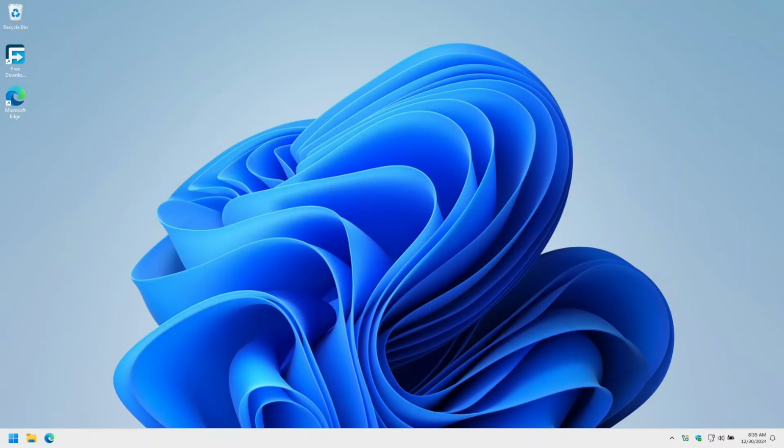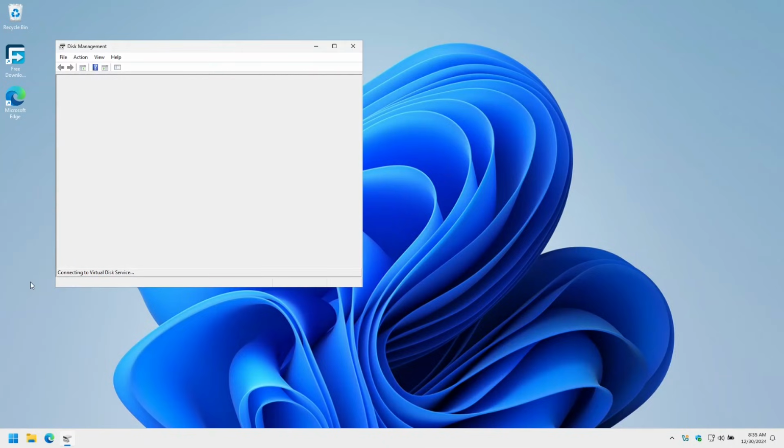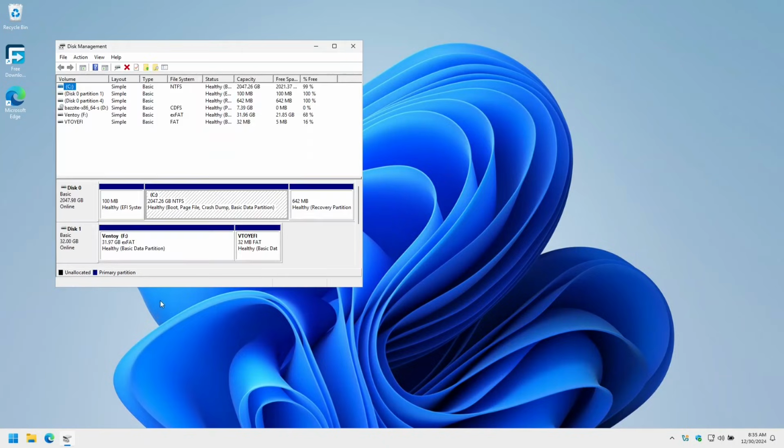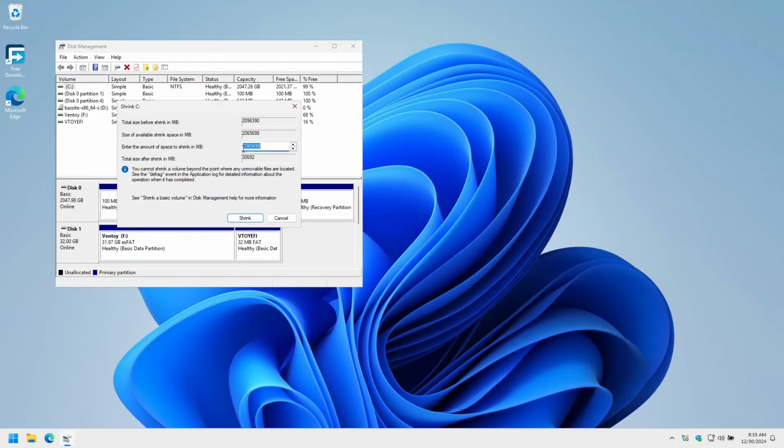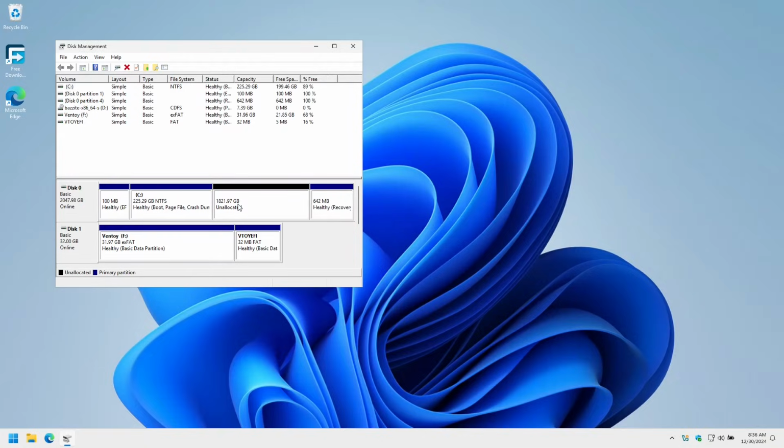Now let's make some space for our Bazzite install. Generally it would be best to install Bazzite to its own disk entirely, but in this scenario we don't have another disk. Right click on the Windows menu, select Disk Management, and here I'm going to assume that your Windows installed to your C drive. Right click, shrink volume, give it a moment to query the amount of free space available, and we're going to give Windows about 20 gigs of free space, and we'll leave the rest free for Bazzite.